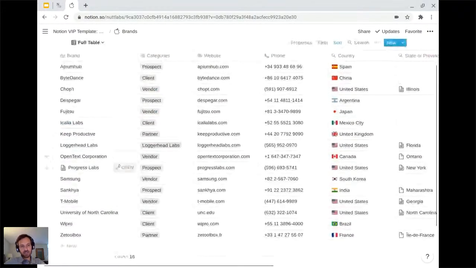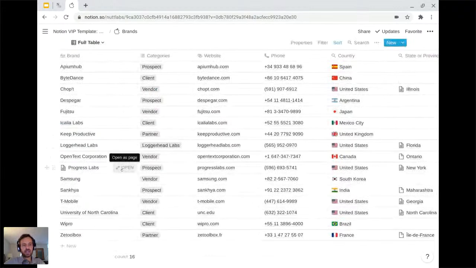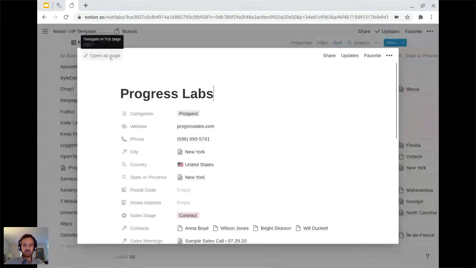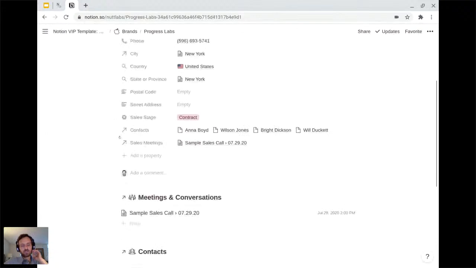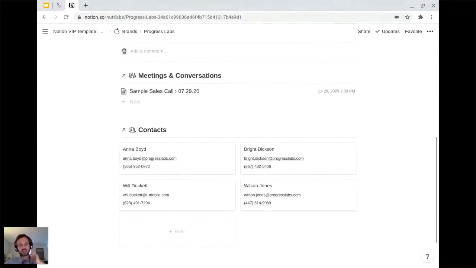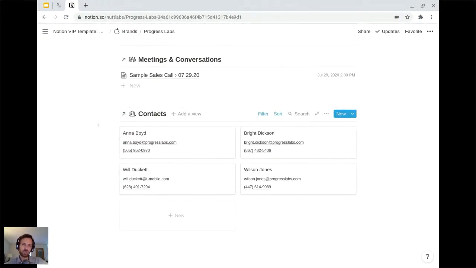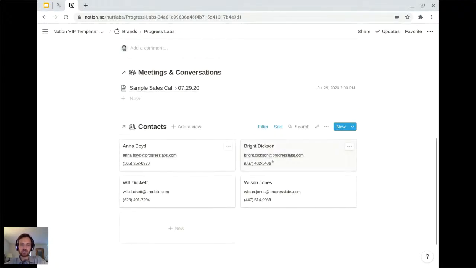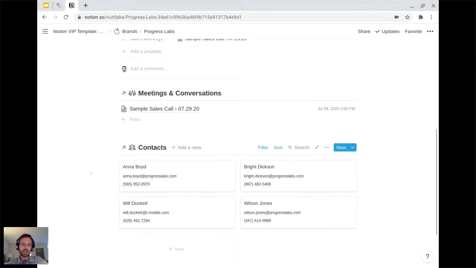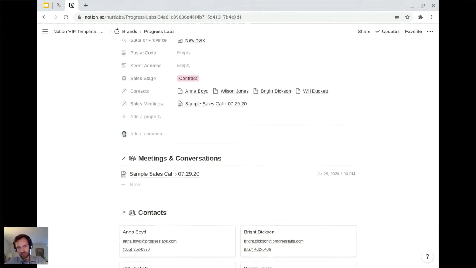Now, as with all of our other databases, your brands can function as their own independent contextual dashboards. So you can see here within the contents of a brand's page, we have, once again, a filtered view of the contacts database. And this is filtered, of course, to show the contacts that are related to this particular brand. Now, you also see that we have a filtered view of a meetings and conversations database. And of course, we're not focused on meeting management. That's in some other resources and part of the bulletproof workspace.